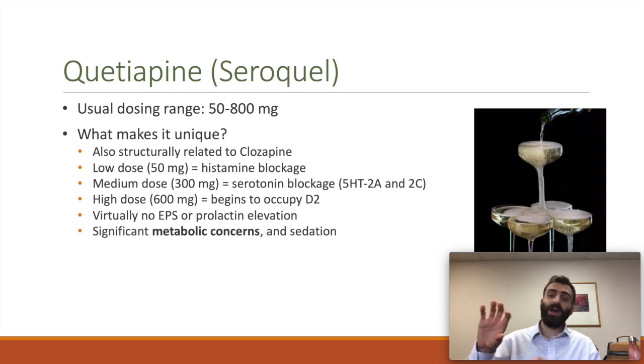But then as you continue to add more in, it starts to overflow from the histamine receptors onto the second tier, which is serotonin receptors, 5-HT2A, 5-HT2C blockage. This is where you'll start to see its effects for an adjunctive for depression and bipolar effects. But it's still not at the level that it's effective for schizophrenia. You have to keep adding more in, and it pours over from the second tier into the third tier, which is finally dopamine blockage, D2 blockage. It's still relatively weak at D2 receptors, but you have to be at least 600 milligrams to really get consistent amounts of D2 binding.